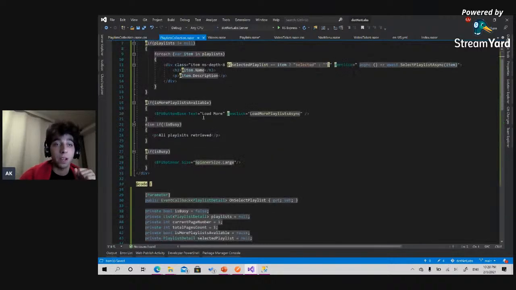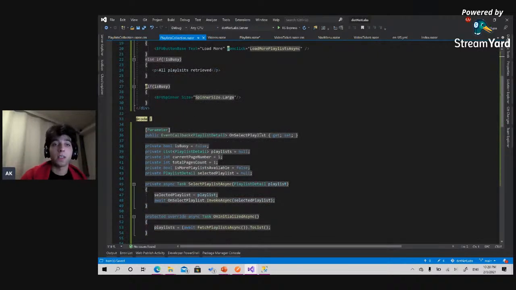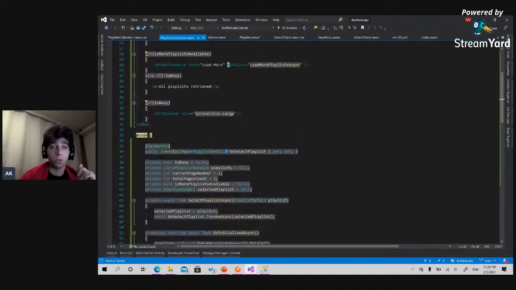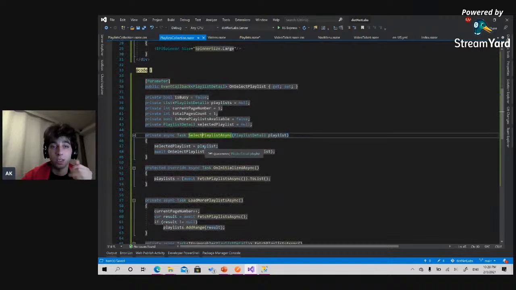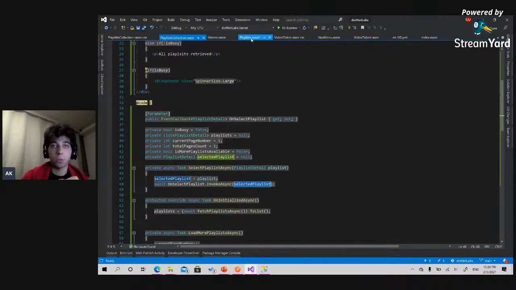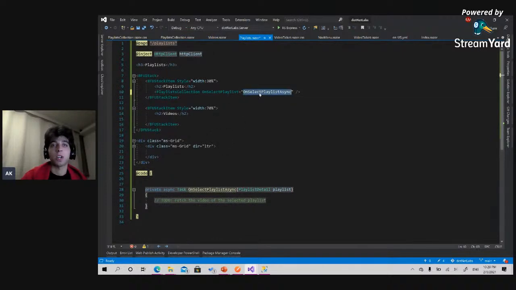So you can see, I want to pass the selected playlist from the child component to the parent component. So I set an event callback, and whenever a user selects one in the child component, we invoke this method over here, and we pass the selected playlists. And in the parent component, we just subscribe for this event, and here we can do whatever you want. This is the playlist selected from the child component.